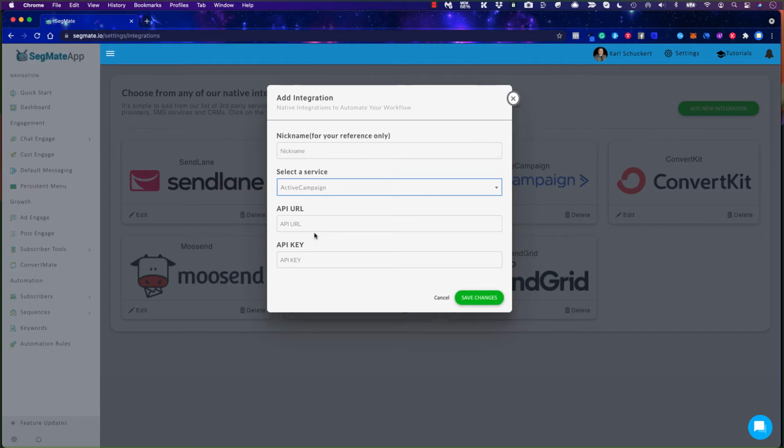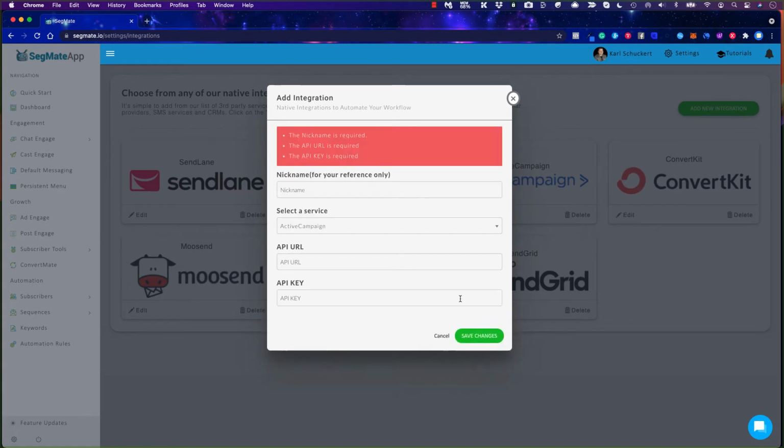And every company is different. Some companies require more than others, okay? But then you're going to add that here, and then hit Save Changes, and it's going to save that account inside of there. And if you're missing something, it's going to tell you right here that you need to fill out these areas in order to continue, okay?